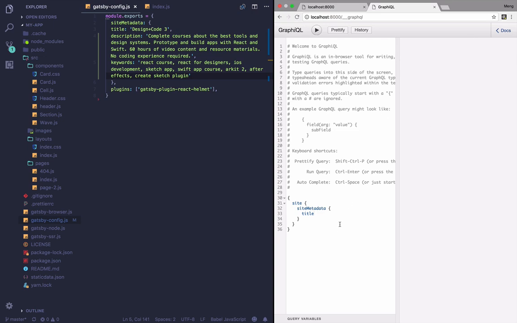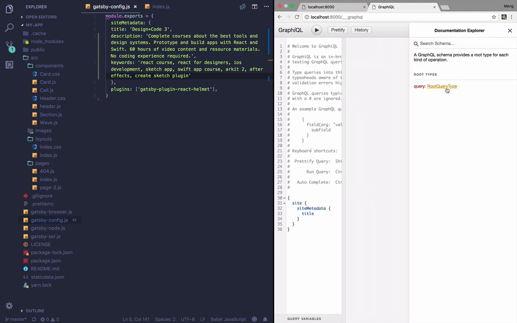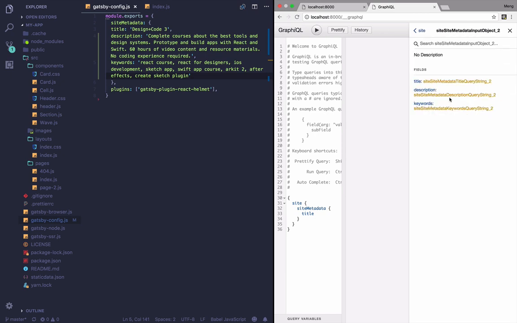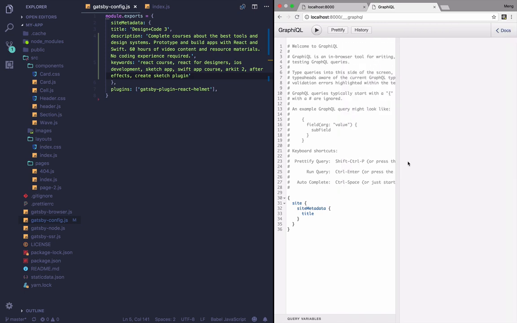Now, if you want to see what data is available to you, you go to Docs, click Root Query Type, and here we're going to go to Site Metadata, and you can see that we have access to title, description, and keywords. So we have title, and then we can search for keywords. If you click play, it's going to give you the title and the keywords as data.